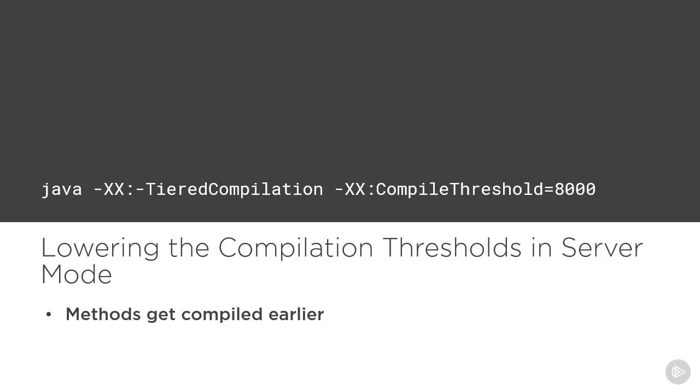One is that compilation happens a little earlier in the application lifecycle, which helps you get faster code running a little bit sooner. And the second reason is that there may be certain methods which are frequently called but would never get compiled because they wouldn't meet the 10,000 invocations bar. With the lower threshold, these methods will now get compiled. Like any other recommendation, you should test whether this works for your application and hardware before making a final decision.